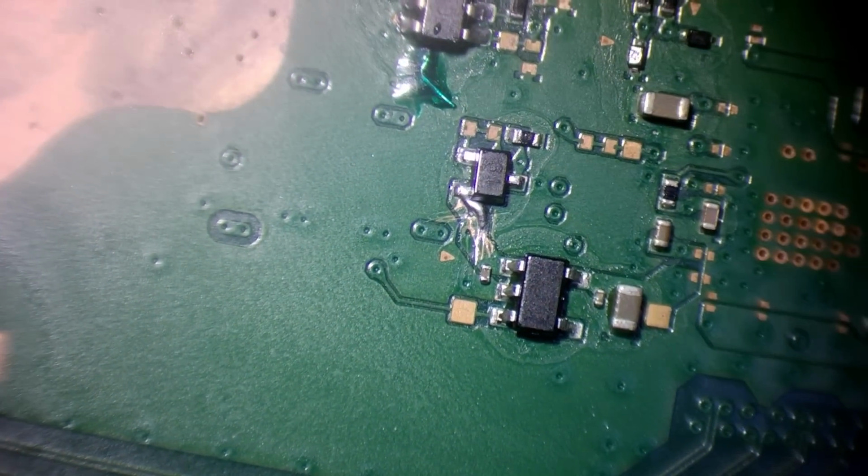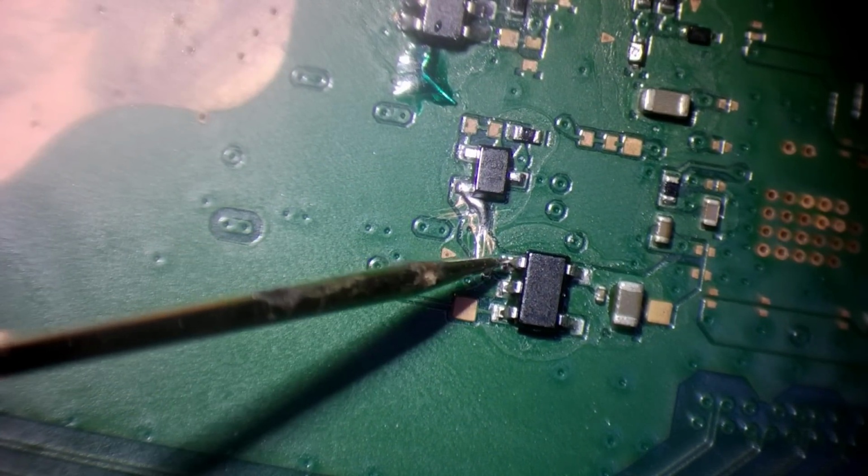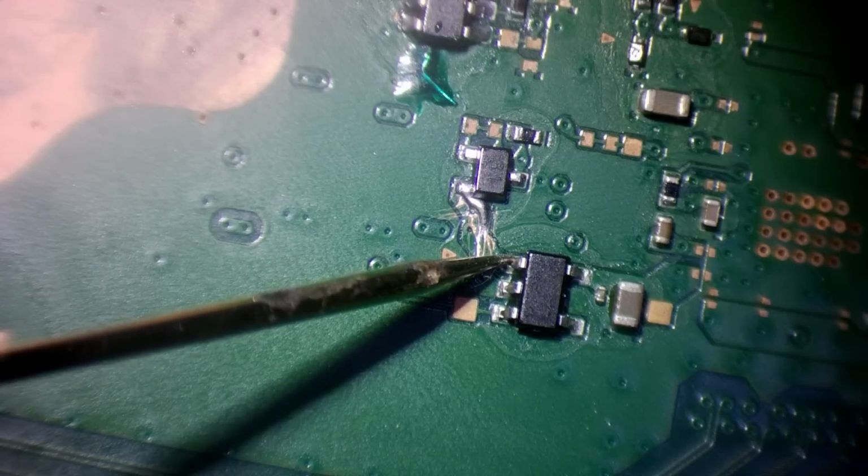There you go. Them components are back on. One probe on ground. So that's ground. Yay, no short.